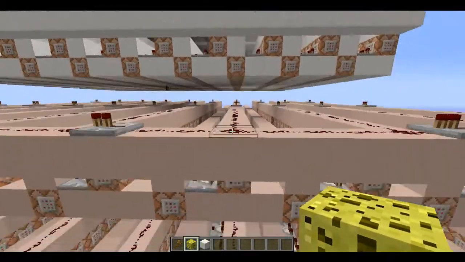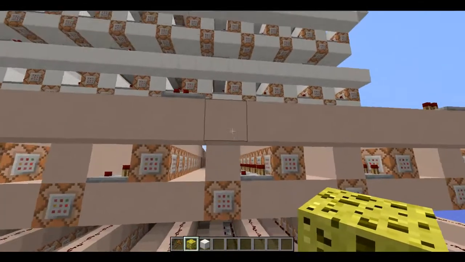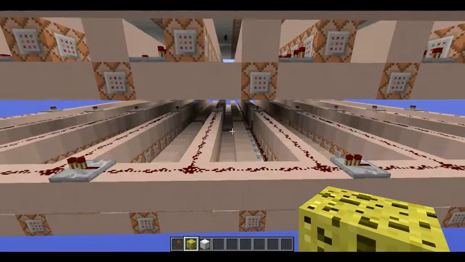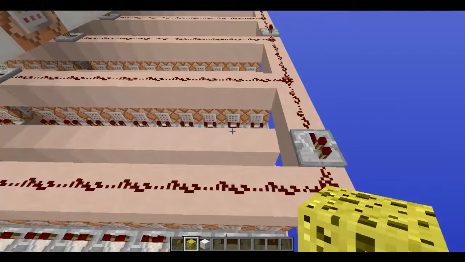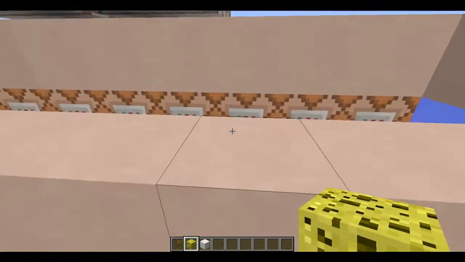So this giant part is all for stone. If I click on the set 1, it'll set it all to stone, and that's what this is for. And this is all for set 0 or set air. If I click set 1, it's going to activate all of these, and these are all also test 4s. These are all 300 test 4s.